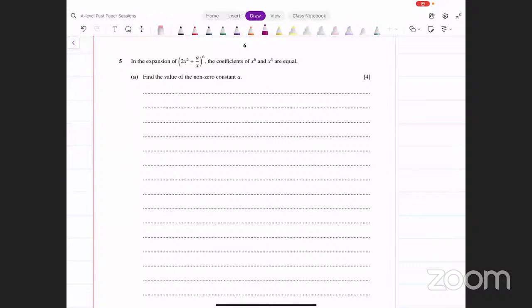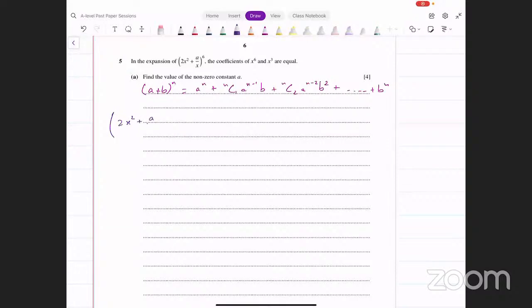Now, the way I do it is, rather than using any term formulas or anything, it's going to be much easier if you just use the normal expansion formula. Otherwise, आपको x raised to power 6 का अलग से निकालना पड़ेगा, x cube का अलग से निकालना पड़ेगा. You can just do simple expansion. Expansion formula क्या होता है आपके पास? (a plus b) whole raised to power n equals a raised to power n plus nc1 into a raised to power n minus 1, b plus nc2 into a raised to power n minus 2 b square, and so on. ये आपके पास formula होता है, formula sheet में given होता है. You've got to use that formula to expand this thing now.